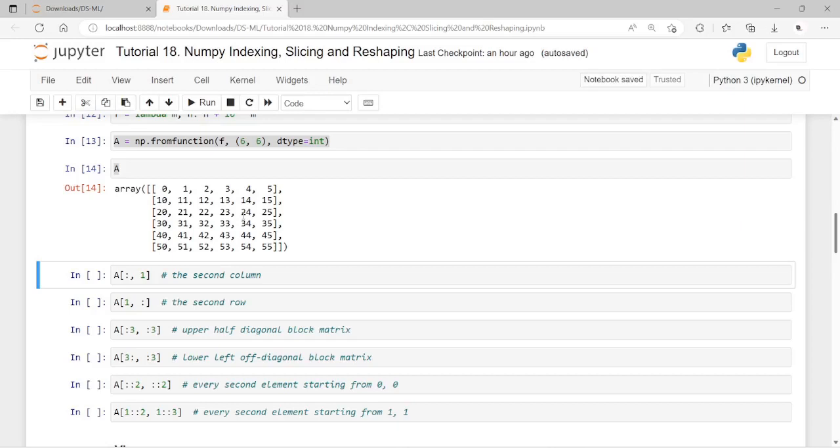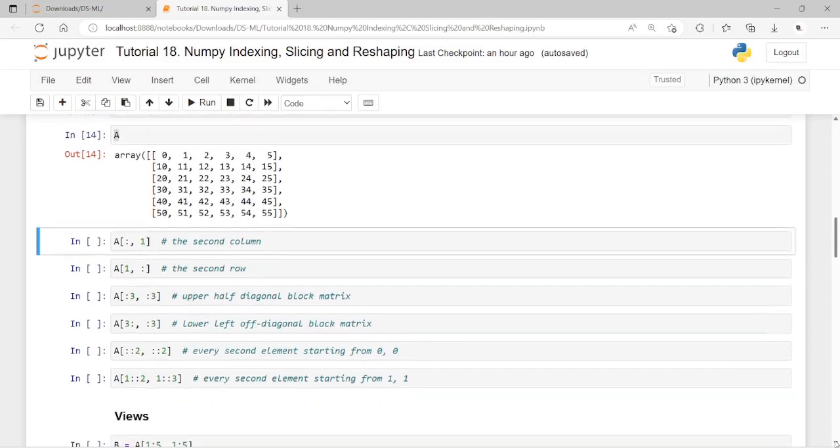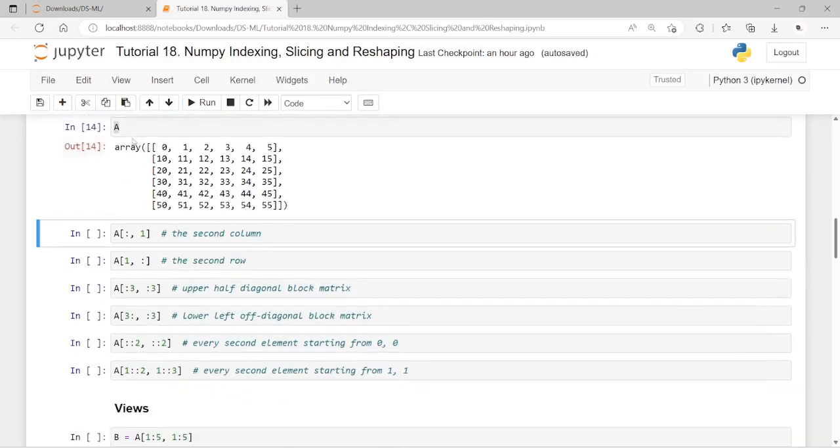So we can extract columns and rows from this two-dimensional array using a combination of both slicing and integer indexing. Let me see one by one here, dear friend. Kindly have a note of what we are having here. A is our current two-dimensional array. And if I just want to select only a column, here I'm specifying the second column. Obviously, the index starts with 0, so when I specify 1, it is all about the second column.